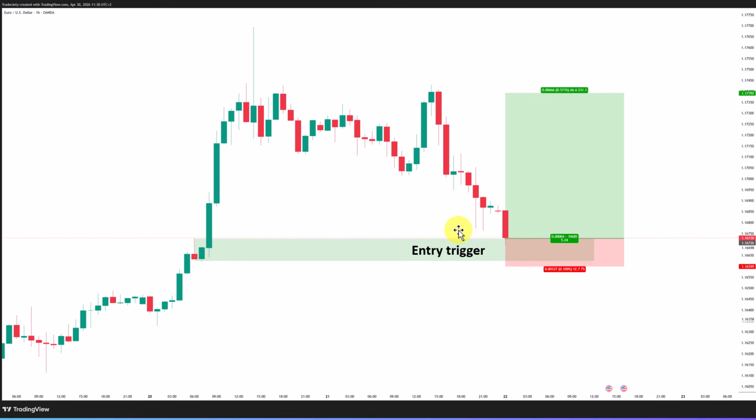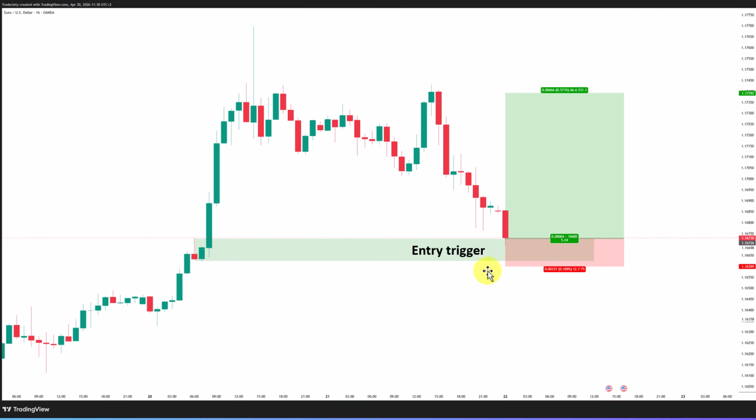And one thing that I have observed over the years is that very often the entry on those supply and demand retests can feel very uncomfortable, because very often you will see that the market is selling off and moving very, very quickly into those zones. So very often the market reaches supply and demand zones with very large candles. So it can feel quite uncomfortable getting into such trades when you see the market selling off that strongly into your entry.